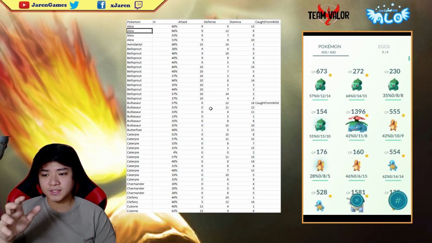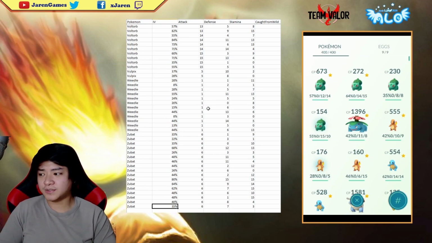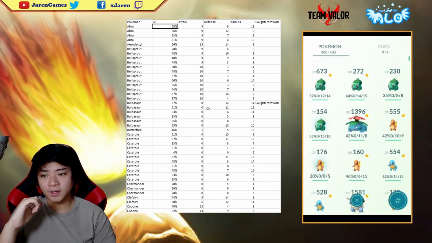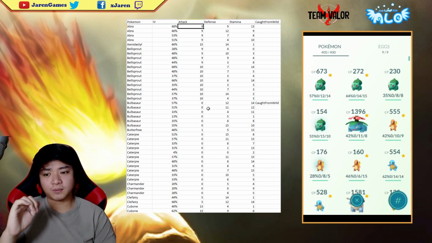As you can see, I have tons of Pokemon here. I actually have about 549 entries. So I've got 549 Pokemon and I've stored this information in this sheet right here. And we're just gonna go through them one by one.